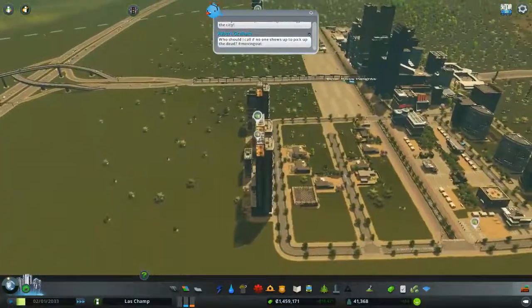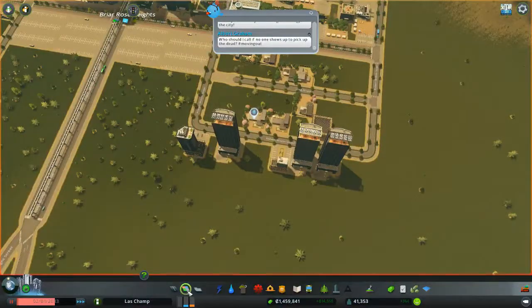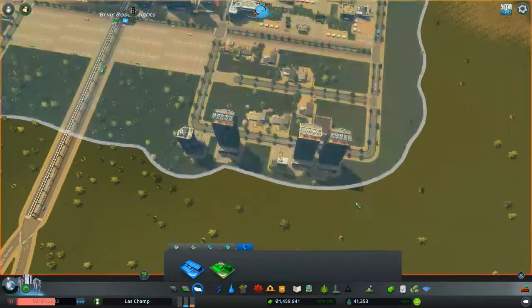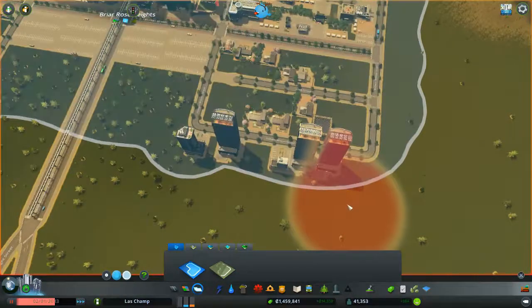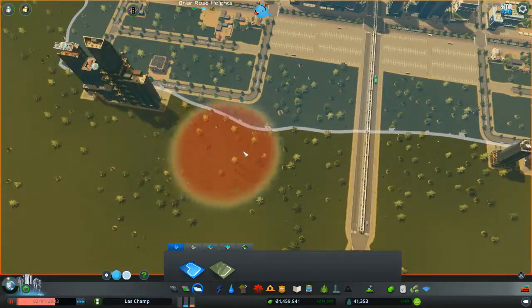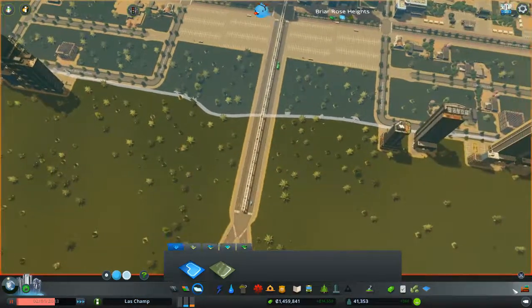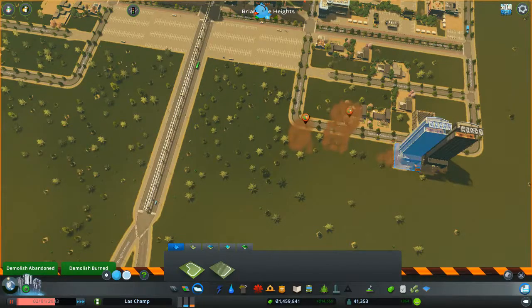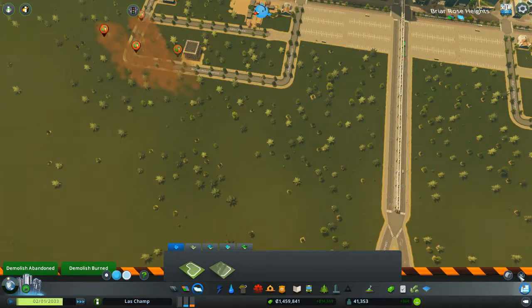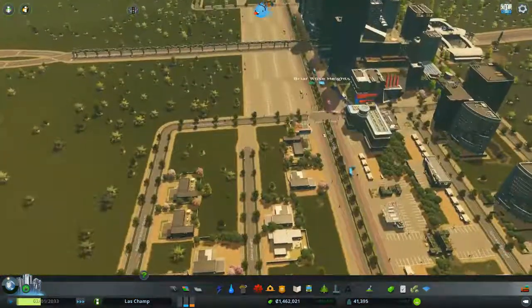Yes. Oh, big buildings at the start. Oh no. Oh no. I don't want that. I do not want that. Okay, let's just get this district off those buildings right there. I do not want those buildings right there. That just looks ugly. Build normal offices, please.